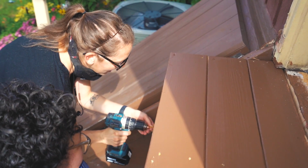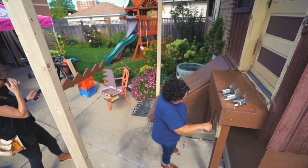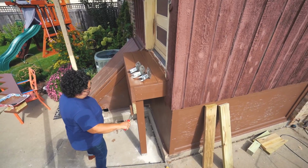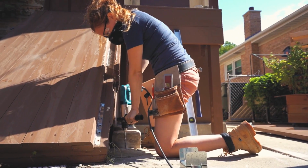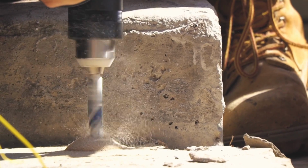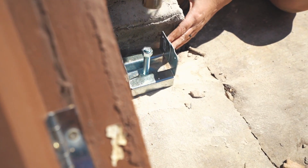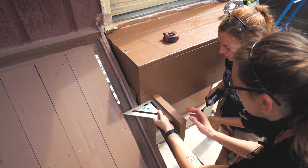Now, we were already working in kind of a tight spot because there is a cellar door just to the left of the stairs. So even though the next step was to start attaching the stringers to the landing, we paused to drill the concrete anchor needed to set the post base. This way we do it while we still had plenty of working room to get a body and tool in there. Once that was in, we started attaching the stringers.